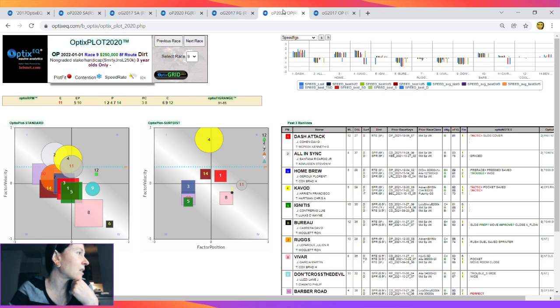Did the 6 chalk end up? The 6 ended up going off at 3-1 off an 8-1 morning line. Are morning lines just complete dog shit over at Gulfstream Park? Because the 11 was 15-1 and ends up going off at 9-2. The 6 won at 3-1 and that one was 8-1. Is that just consistent?